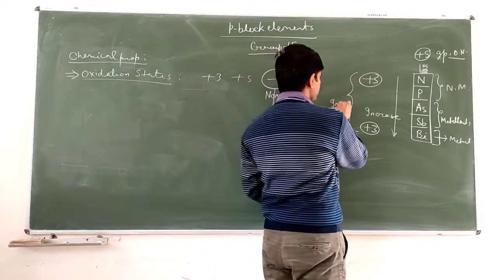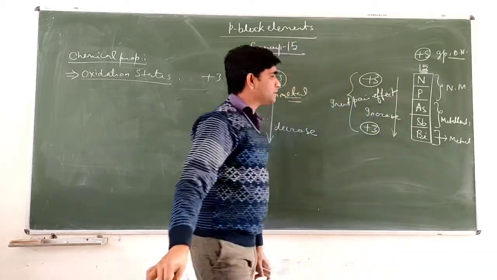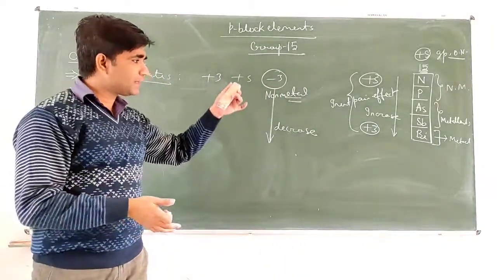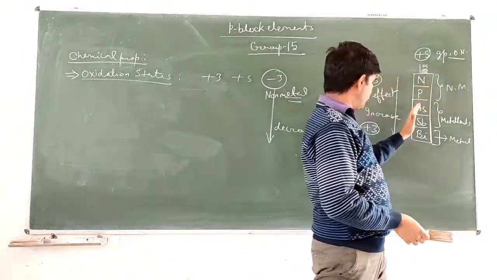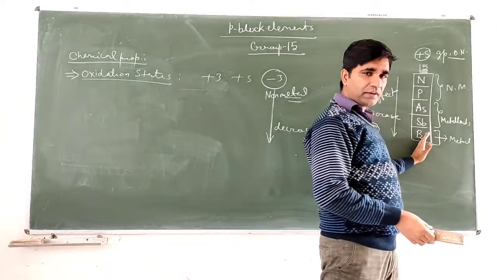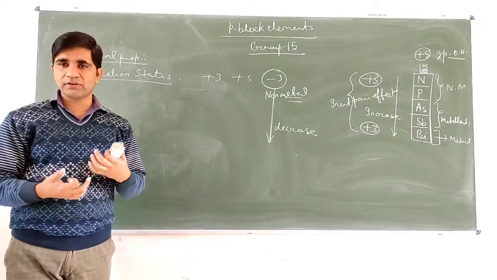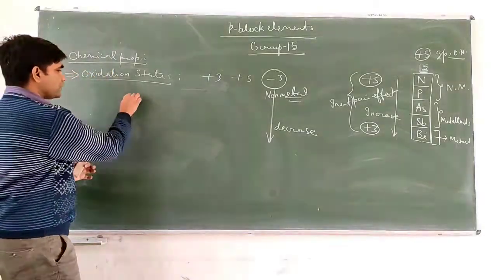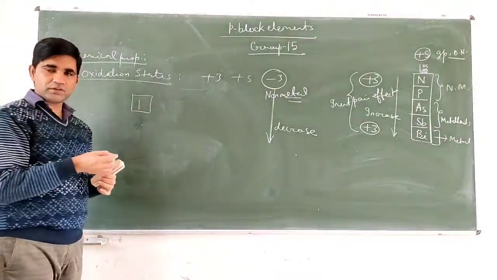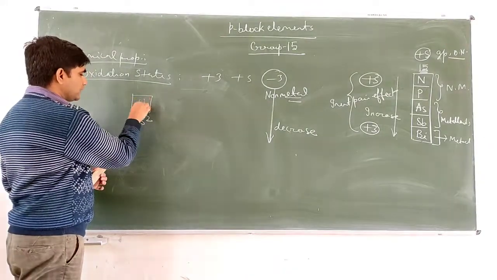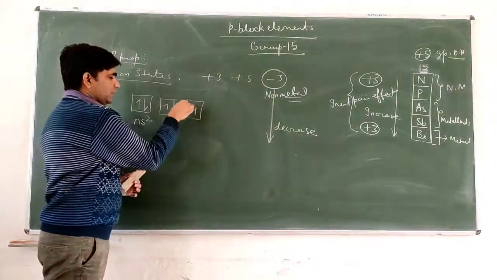This is called the inert pair effect. Inert pair effect means exhibiting an oxidation number two less than the group oxidation number. It means +5 is more stable for lighter elements, whereas +3 is more stable for heavier elements. Clear? And the reason for this inert pair effect is the poor shielding of d and f electrons. As we discussed earlier, in the p block the elements have the configuration ns2 np3. Means 2 electrons are in the s subshell, whereas 3 electrons are in the p subshell. Clear?